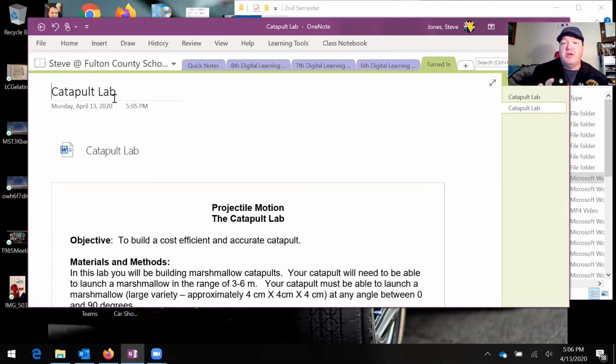And you also have to make sure that your document is closed. So if you finish typing your document, you saved it, close that before you do this, because it doesn't want to send something that's currently open. It'll give you an error message every time. So make sure you've closed it first.